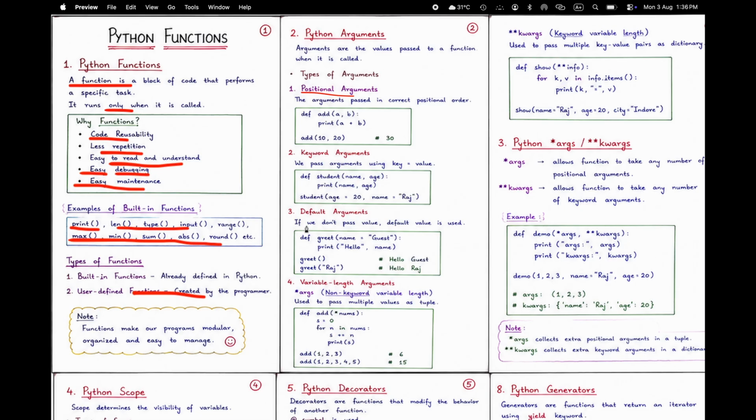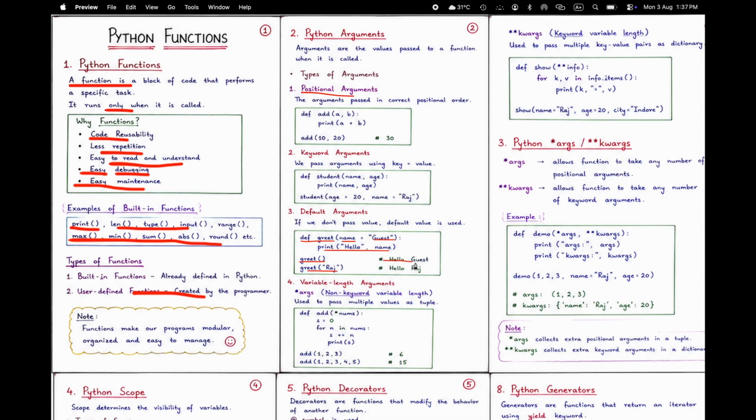Now talk about default argument. In default argument, sometimes we want a default value, means if we don't pass values, the default value is used. For example, we write def greet, then name as a guest, print hello, then name.